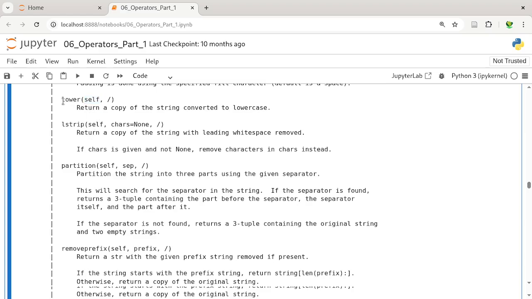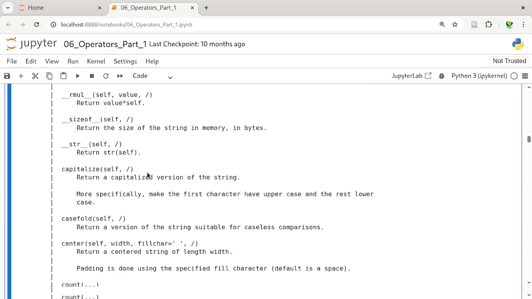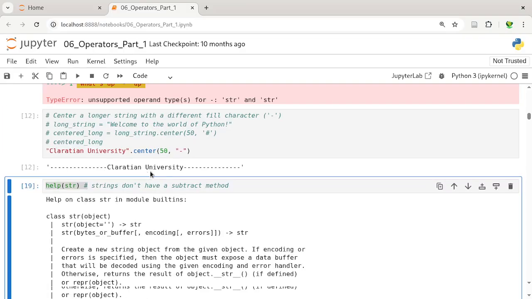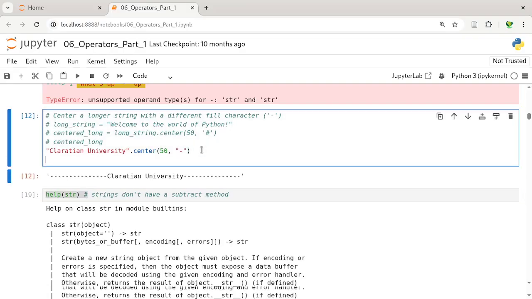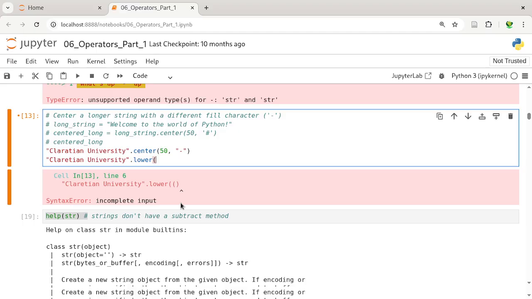But if we're using it outside of a class, we'll just omit the self operator. So something like here, you can say Clarisha University dot lower. Okay, an error, we'll fix it.